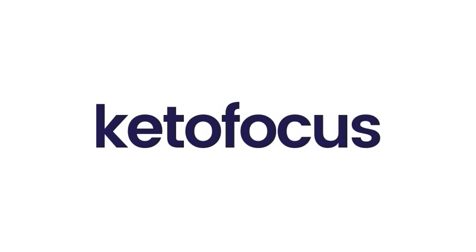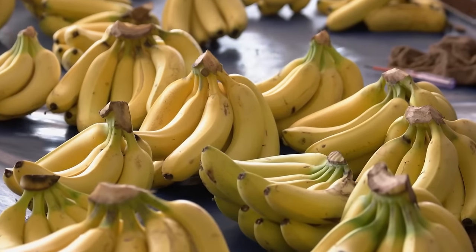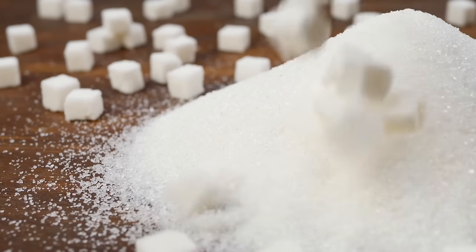All of these are creamy, and you won't believe what we use to thicken them — and it's not bananas. Most smoothie recipes add a banana to help thicken and make it creamy, but bananas are loaded with sugar. One banana can have up to 25 grams of carbs — that's equivalent to 6 teaspoons of sugar. These keto smoothie recipes don't use a banana as a thickener. Instead, we're going to use a couple of different tricks. Now let's get to blending.